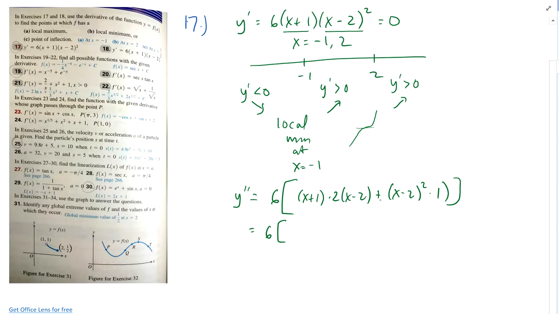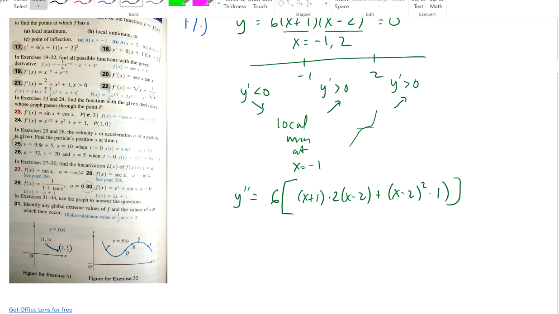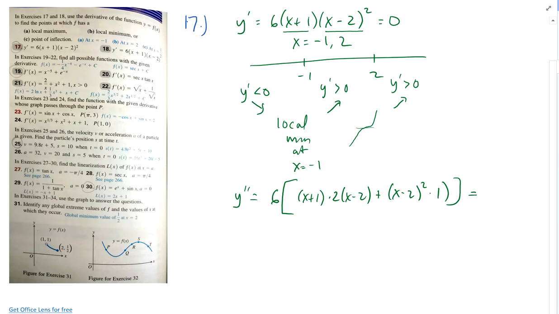Let's see. Do I want to multiply all this out? And the answer is, let me erase this and let's think about this. What am I going to be doing with this? I'm going to actually want to set this equal to 0, and I can divide the 6 out. Let's make this easy. And if I could factor this, that would be the best, because then I get two things multiplied together equaling 0, and that's an easy thing to work with.